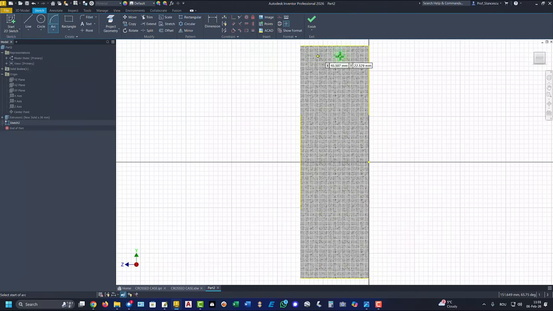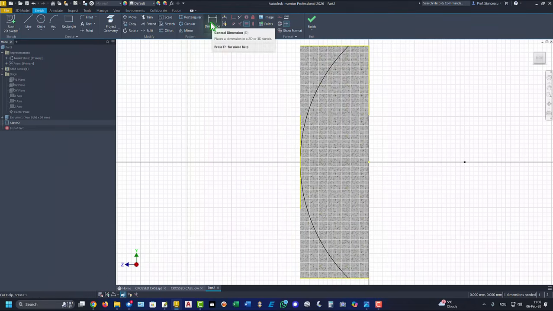Once again we create an arc going vertical to this, and it will be tangent to this, horizontal because Z is vertical.